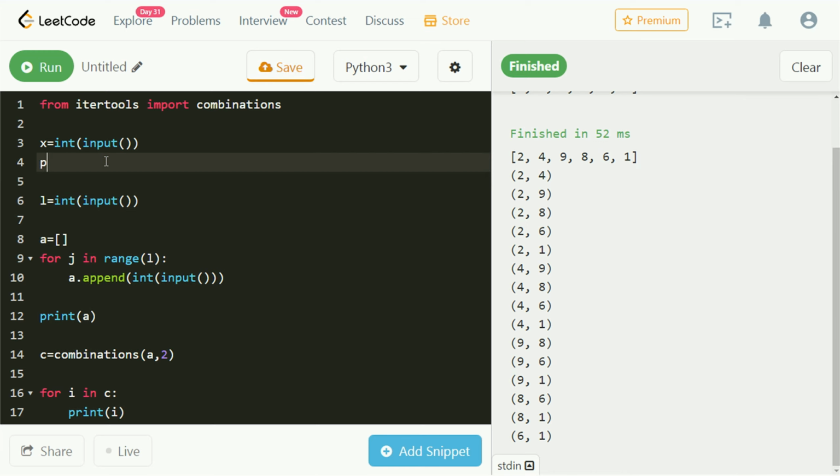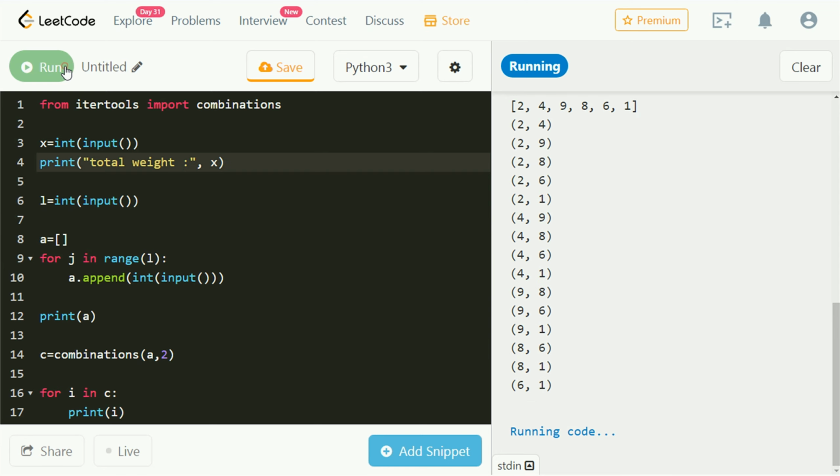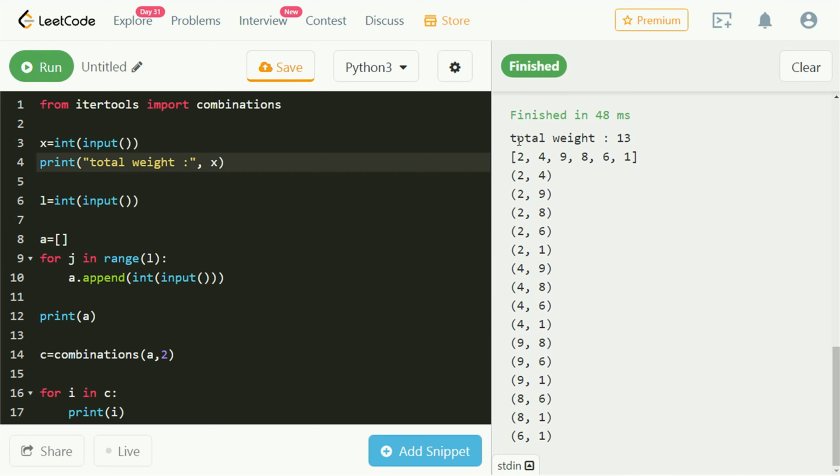Let's make it ergonomic. Let's print the total sum that we want. But that was the total weight and not the total sum, so let's change it. We have tuples, and we want only those whose sum is equal to the total weight, that is 13 here. Let's use the sum function to print the sum and check.